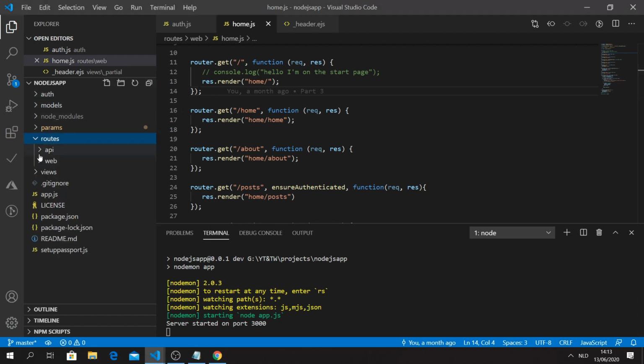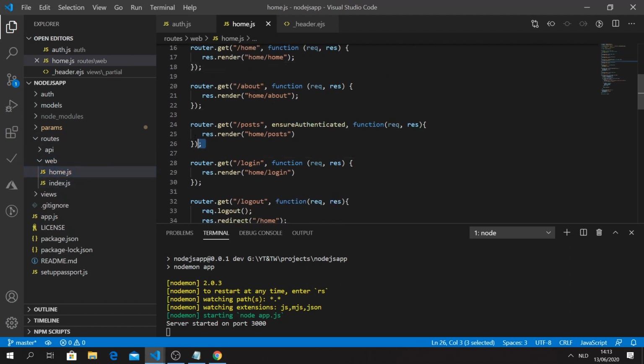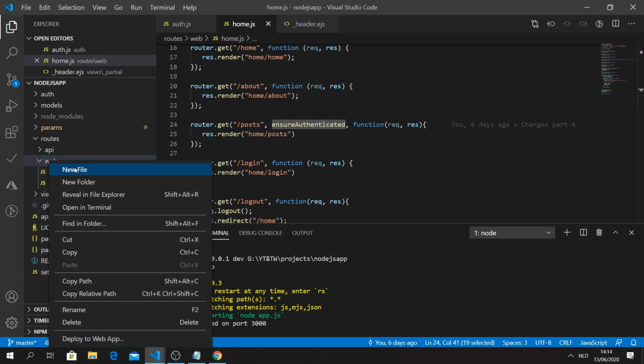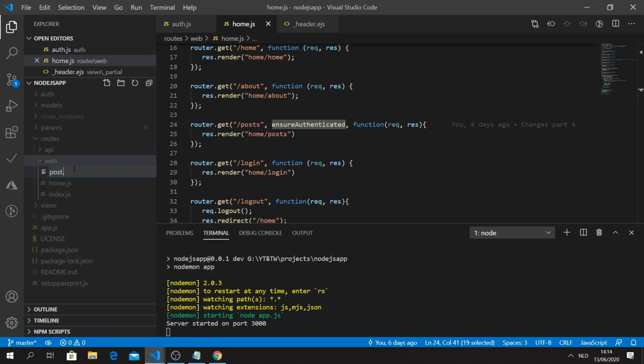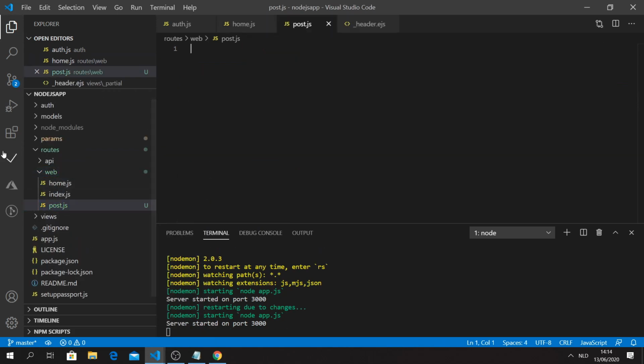So we can go to the routes here. In this case, we have home. And last time I added posts with the ensure authenticated in the home route. But actually, posts is gonna have many more routes. We're gonna add stuff, we're gonna delete stuff, we're gonna edit certain stuff, so it's better to make a new route file for this. So I'm gonna make a new file and I'm gonna call it post.js, and here all the post logic will be entered basically.